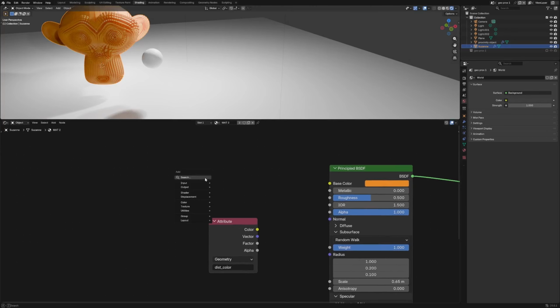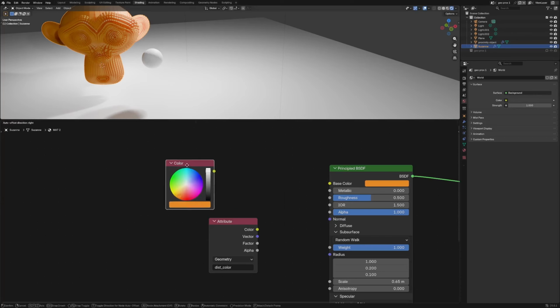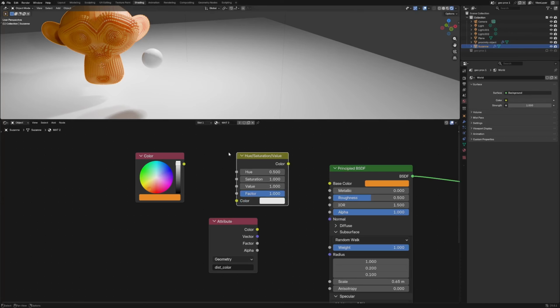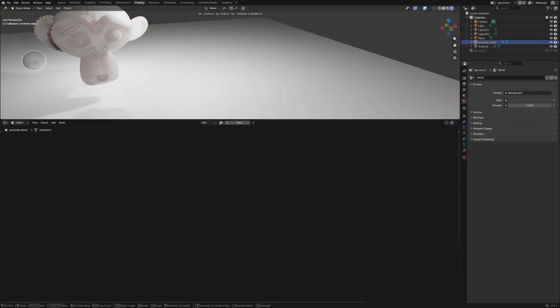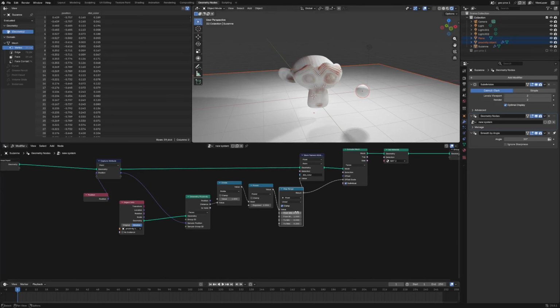What we can do instead is we can use a color node, copy this, paste it in, use an HSV node, plug this in here. And if we use this on the saturation, it will actually change the saturation value as we go through. So as we remember before, the value we used was only going to 0.2. That's a bit too small. So instead, let's go to this value here and see how this looks.